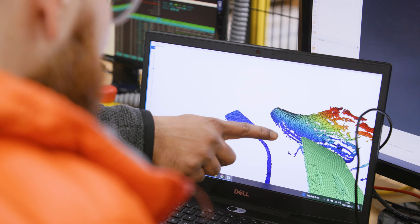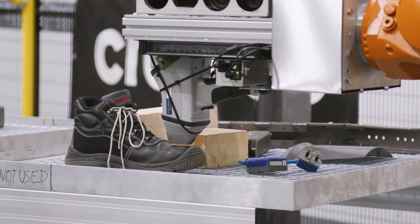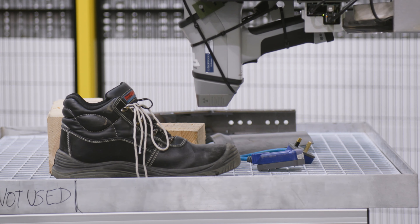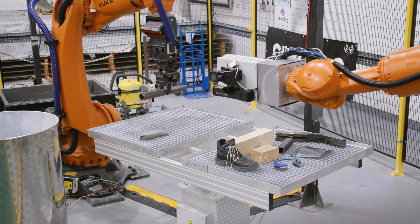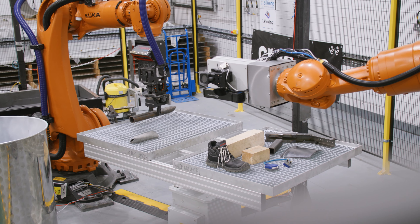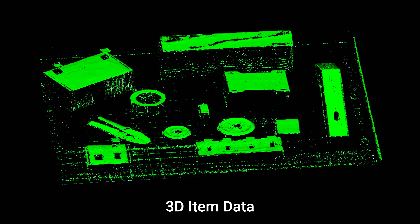The challenges we faced were mostly related to the objects, because there was a great variety of objects we used for testing — from shiny metal parts to wood pieces. We were trying to probe each object blindly, and the assumption we had to make was that the object hadn't moved, with the accuracies we were hoping for being a millimetre. A lot of conventional sensors on the market have a lot of noise, and tackling that noise meant creating a probabilistic map of where each and every item is, very accurately on the tray.